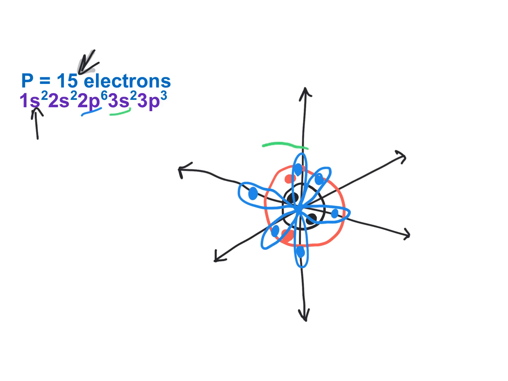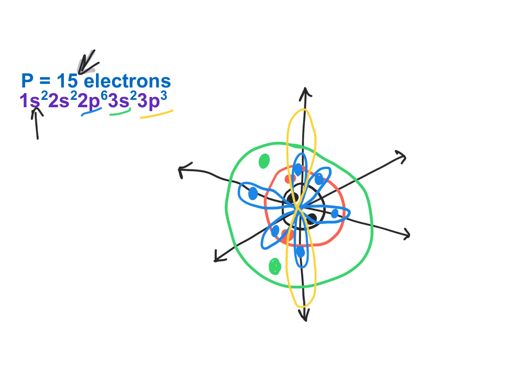Now we are doing our 3s orbital. Our s orbital is just a big circle. So I'm drawing mine really big. We've got 2 electrons in there. Lastly, we've got our 3p orbitals. So again, we're going to have that p shape, but they're just going to be a lot bigger. Okay, here's my second p orbital, and here's my last. And we only have 3 electrons in this one, so I'm just going to place them like this: 1, 2, 3. Okay, so this is super messy, but this is a really good example of how we would draw orbitals and how we would start to finish.